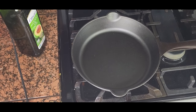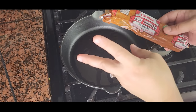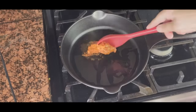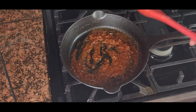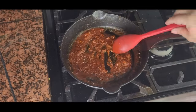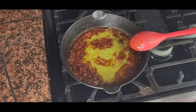Okay, next breakfast. I'm gonna turn it on. I add a little bit of oil. Okay, I'm going to add chorizo. I'm still using this one. Remember that I bought two packages, right? Okay. Going to add another chunk. Okay, I'm going to add now, I'm gonna add a little more chorizo. Hold on, say one a little more. Okay, I'm going to add some salsa. Remember that we still have a little bit from last week? I'm adding salsa. And I'm adding beans.